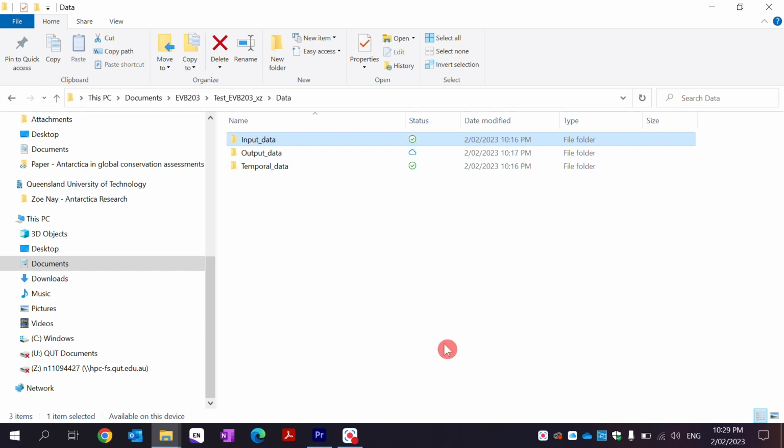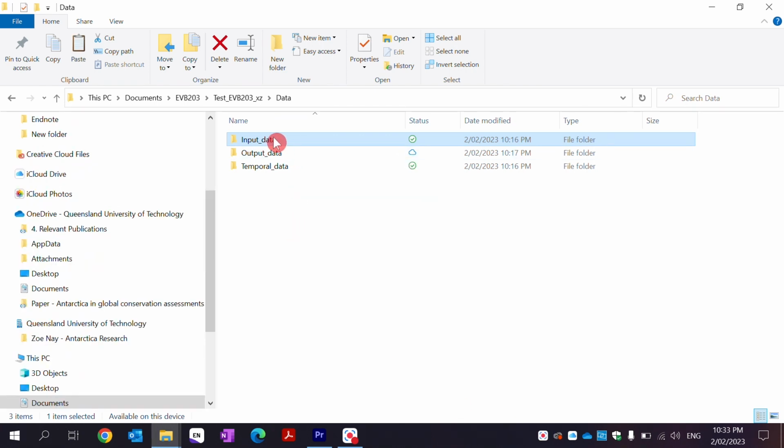One thing I want to emphasize here is that if you got some data you want to process in ArcGIS Pro, please make sure you only copy them into the input data folder, and you always keep an original copy of the data somewhere that won't be changed, because once you start your processing in ArcGIS Pro, the data in the input data folder will be changed. So it is safe to have an original version of your data somewhere that won't be changed. So now I will copy some data into the input data folder. So this is some data we have, and this is the copy version.